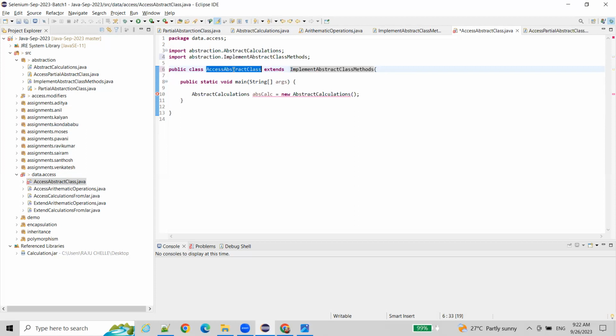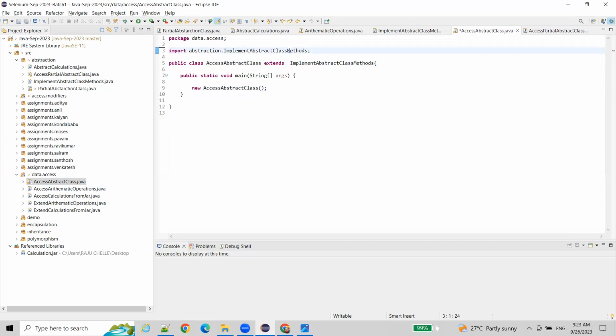Now if you create the object for your child class, how is the hierarchy now? You have to observe this.